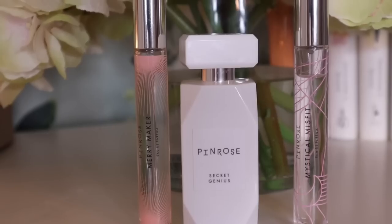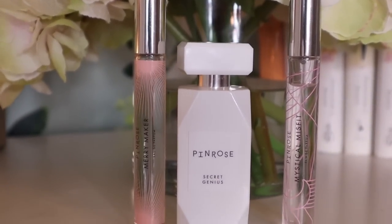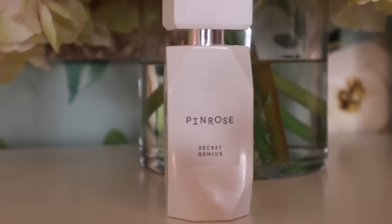And then finally, I wanted to give you an update on the Penrose perfumes because I have since gone even deeper. So I don't want to use the word obsessed because it's annoying and I'm not an 18-year-old influencer, okay? But I am very highly, what's the word? In love with this perfume. Honestly, I love it. I have tried so many perfumes in the past and I do like them, but I have not found anything that I'm so enthusiastic about in a long time.